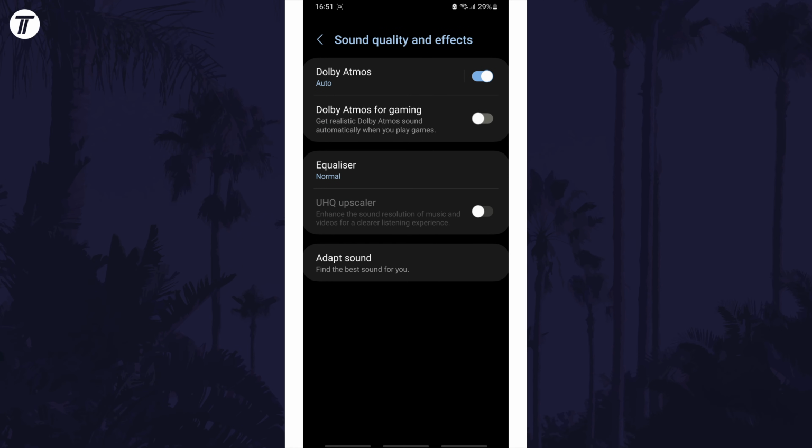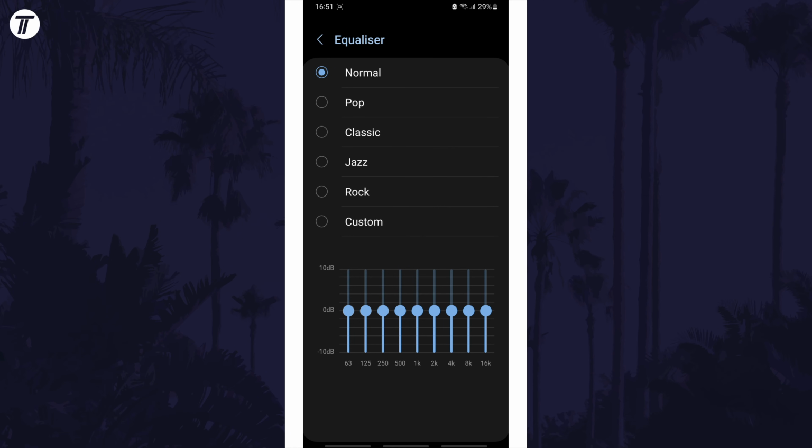Next, search for Sound Quality or Equalizer from the homepage of the settings. If you see the Equalizer option, tap on this, and now you might want to try out each sound profile to see if this increases the volume. If you want a bass boost, you can slightly increase the lower sliders at the bottom. Some apps like Spotify will also have their own equalizers built in. On Spotify's equalizer, choose the Vocal Boost sound profile to slightly increase the volume.